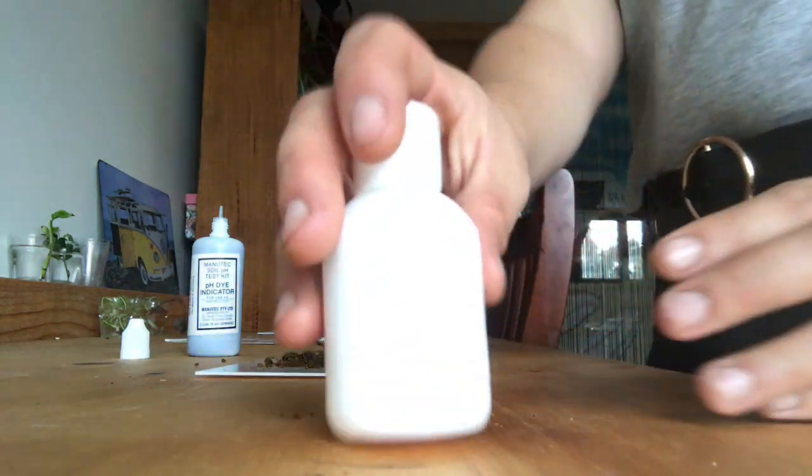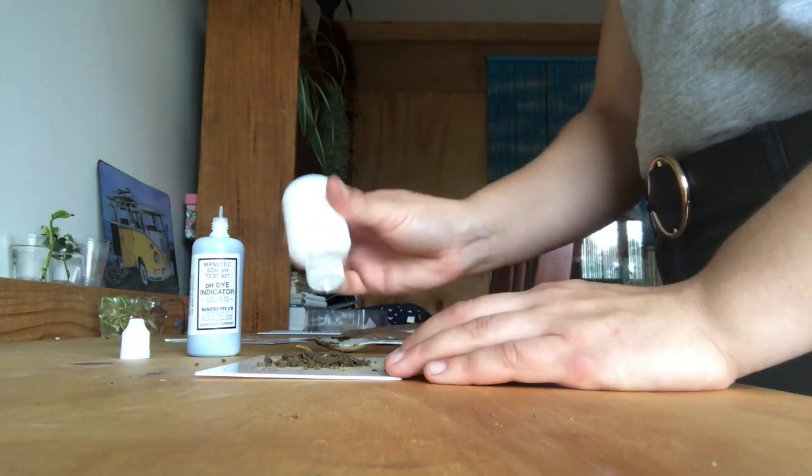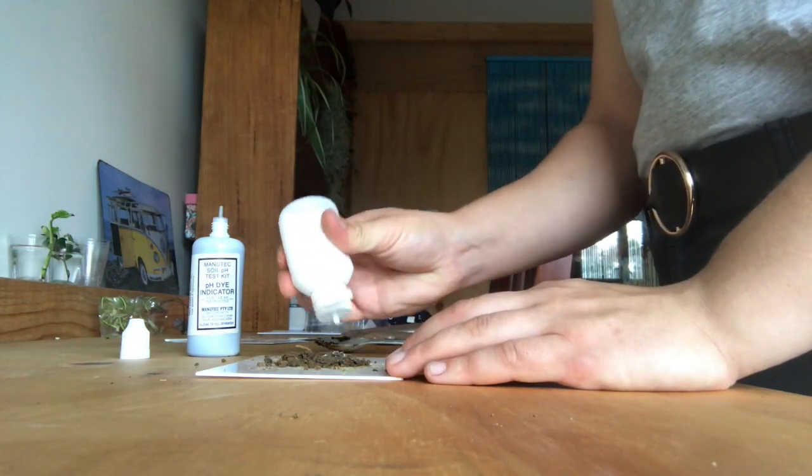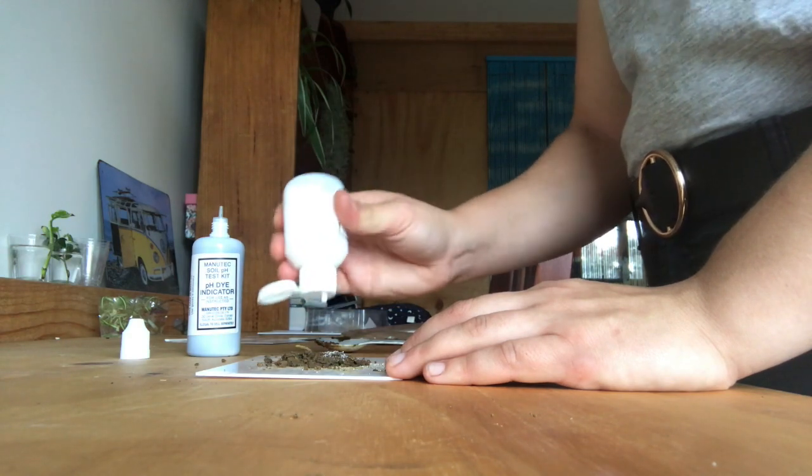Next, we will grab our barium sulfate. And all we want to do is sprinkle enough on the sample so that we can begin to see a colour start to appear.